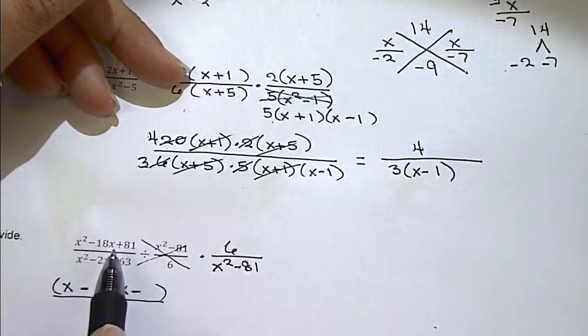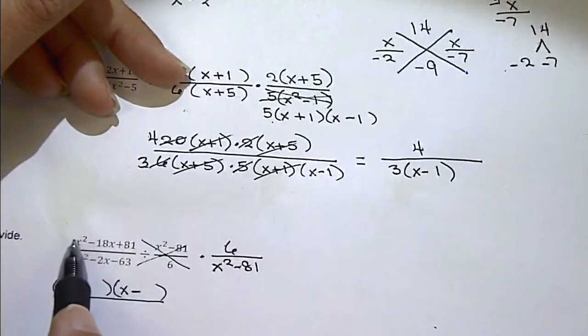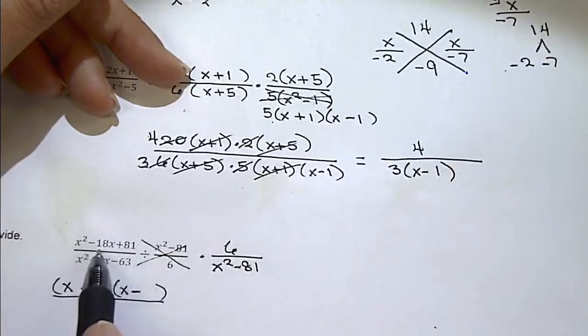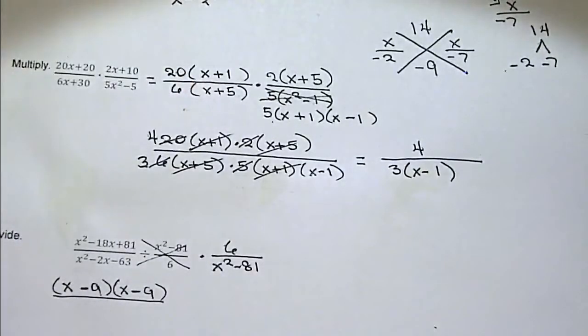This one is one that you were supposed to get familiar with, wasn't it? This one is a perfect square at the end, a perfect square at the beginning. And when I take the square root of this and I add them together, or say multiply times 2, I get that middle term, don't I? So that is a perfect square trinomial. Well, a perfect square trinomial factors into the square root of the first, square root of the second term. But you check it always. FOIL to check this stuff, right?